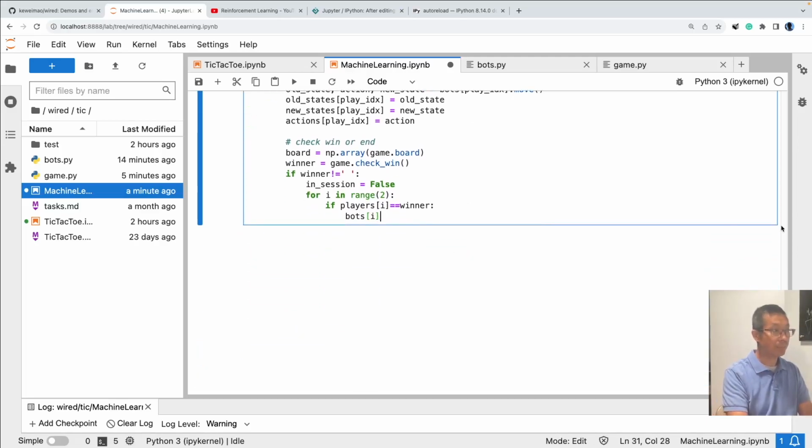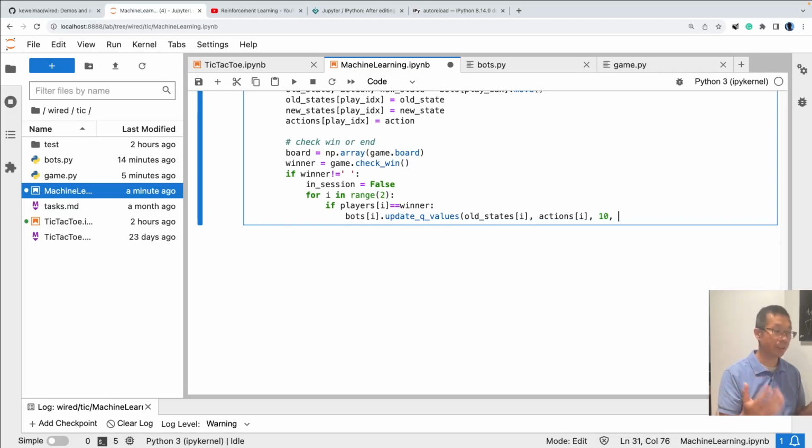So for bots[i], we can update Q values: old_states[i], right? We basically pass the old state for the i player, either Simon or Aleph, the i action, and if it's a win, let's say I'm just going to arbitrarily say it's going to be 10.